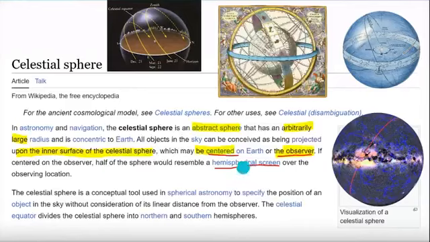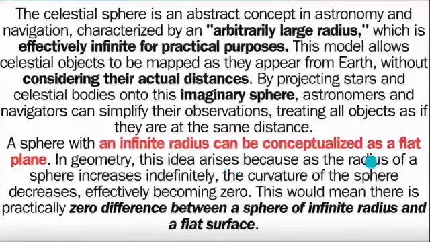It can be treated as, you can do calculations based on it. It isn't, but you can treat it in all practical world as if it is. That's interesting. Also, something about the distance here. It would seem, yeah, it needs to be in the distance. Let's go to a more accurate definition, right? We can say it's an abstract concept characterized by the arbitrarily large radius, which is, for practical purposes, infinite.